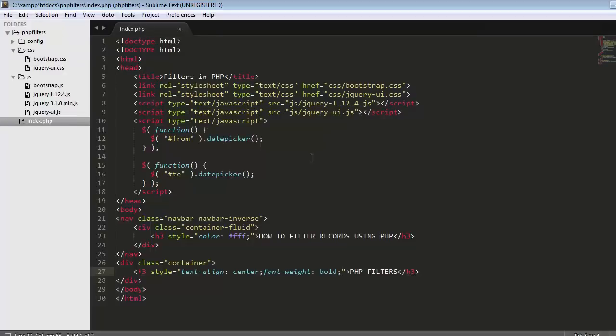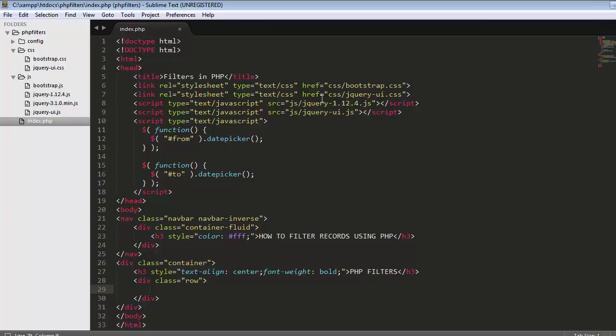Now next we need to create a div with the class of row. So all these classes are coming from the bootstrap framework. That's why we had used this bootstrap.css file. We had included this bootstrap.css file so that we can use the classes of this bootstrap.css file. I will put the links of these files in the description below, so you don't have to worry about how you can download these files. Easily you can download all these files.